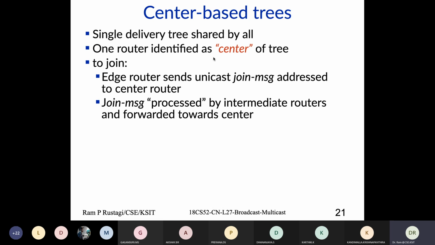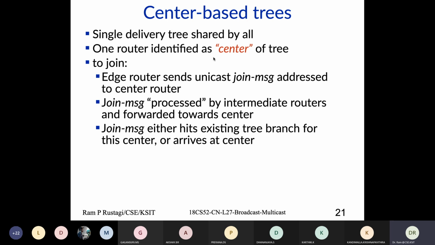But there are enough RFCs given, you can read those if you're interested. In general, we'll assume that somehow a particular node has been chosen as the center node, and then all other routers will send the join message to that center node, and whichever path the join message traverses, that path would become part of the multicast tree.